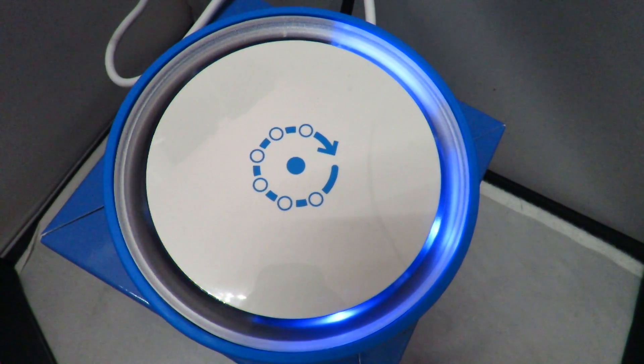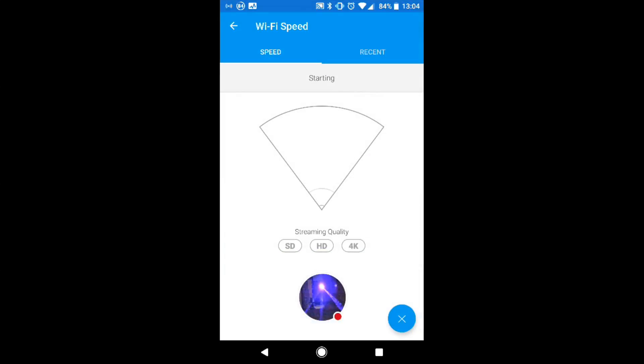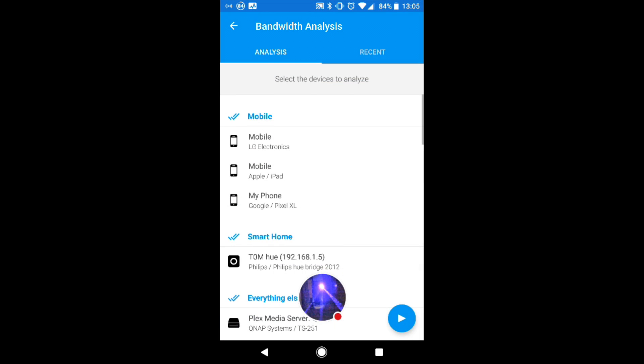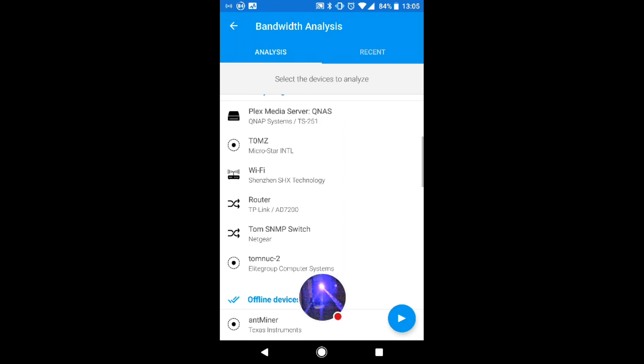The box itself is actually very expressive with its lights. It has a lot of patterns it throws out so you know exactly when it's doing something, and you can dim the LEDs quite thankfully because they are very very bright. Now we'll explore the additional functionality it gives the Fing app — before it just scanned the network and told you who was there, now this opens up a whole range of options. What we're doing at the moment is testing the wifi speed, walking around the flat and testing the speed back to the box. It tries to run a 100 meg test between the two devices, and if I move to a wifi dead zone that would drop.